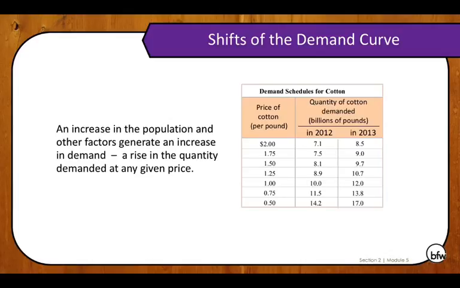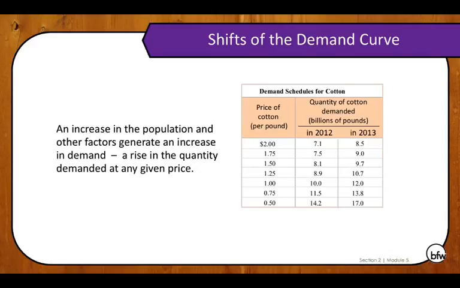And when this happens, this shifts the entire demand curve. It moves the entire demand curve to the right on the horizontal axis or to the left on the horizontal axis. And that means at every possible price, more of the good is purchased or less of the good is purchased. We call these things demand shifters, or the other things besides price which affect demand. So changes in a demand shifter cause a change in demand. Only a change in the price of a good causes a change in quantity demanded and movement from one point along the demand curve to another.